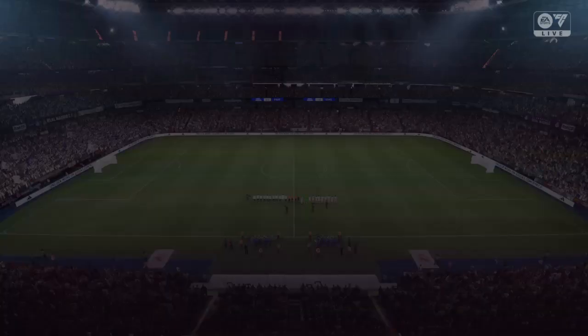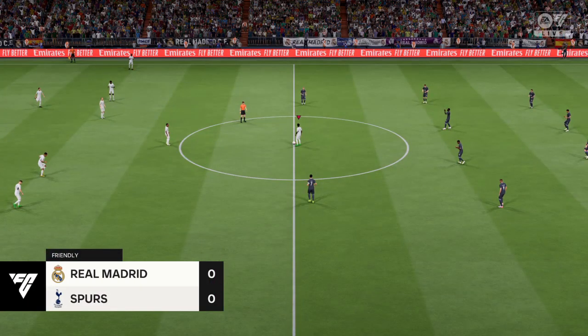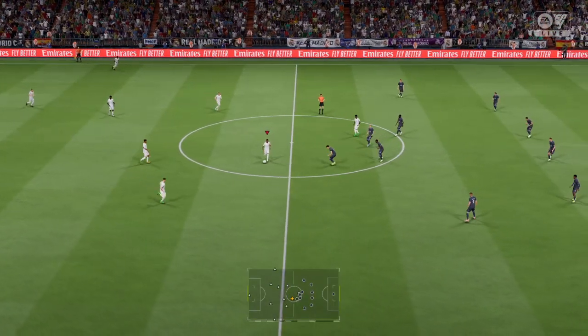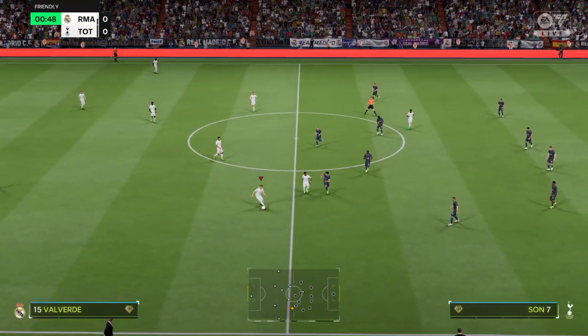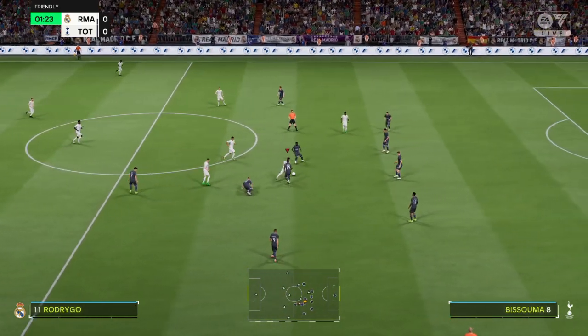This is the Real Madrid starting lineup. Andre Lunin is in goal. Antonio Rudiger plays alongside Nacho Fernandez in central defence. Toni Kroos plays alongside Federico Valverde in central midfield. And they're playing with two strikers in attack.